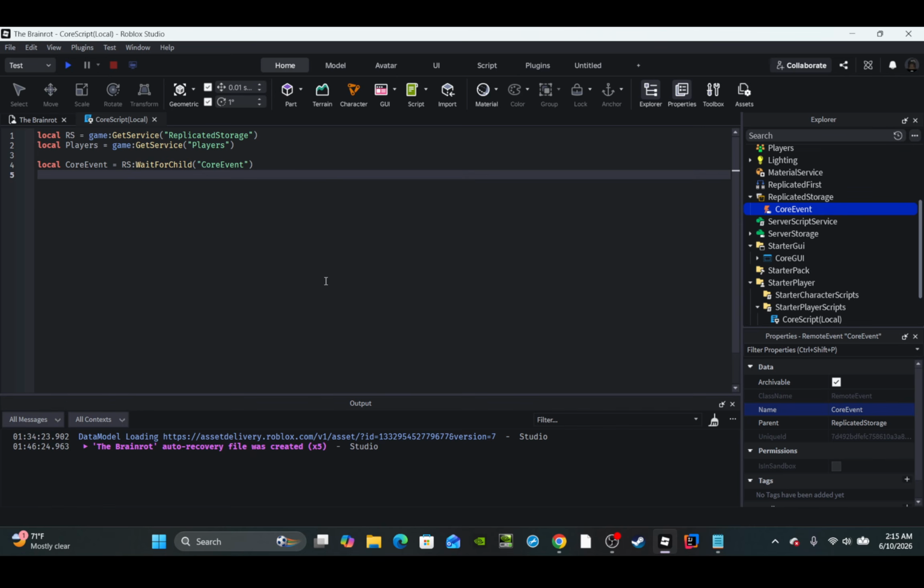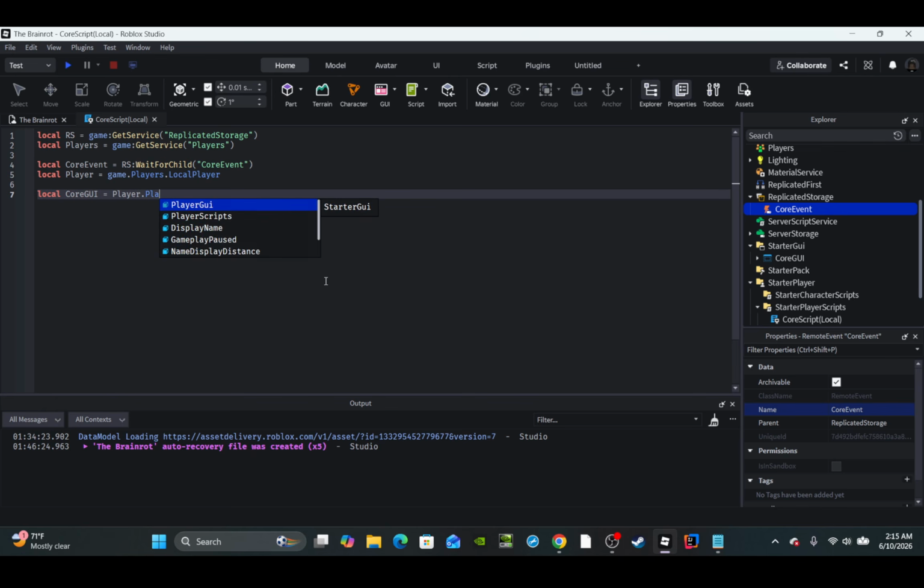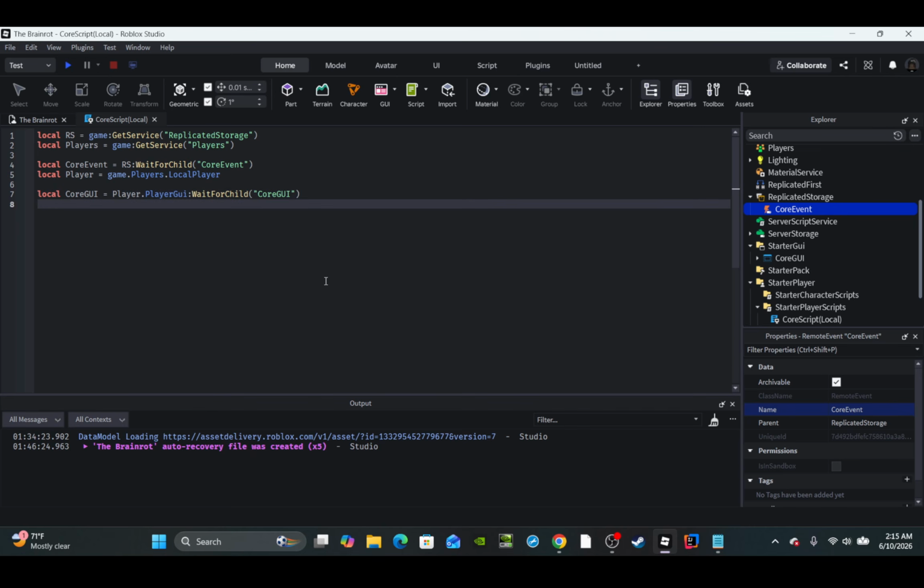Then let's create a variable for our player. So player is equal to game.Players.LocalPlayer. Then a variable for our UI. So CoreGUI is equal to player.PlayerGui:WaitForChild CoreGUI. Then a variable for our labels, with the same names.